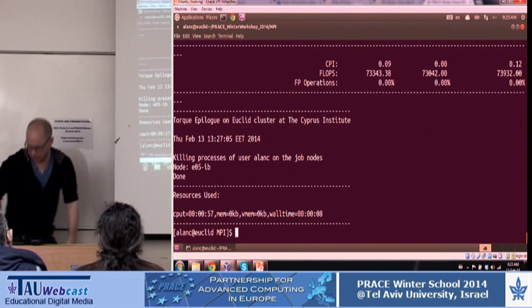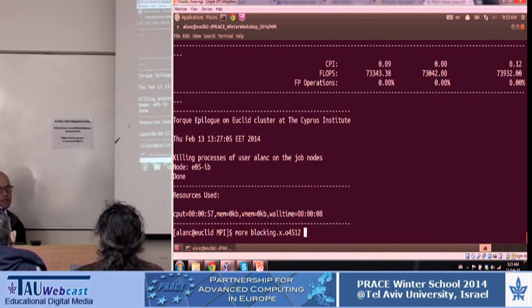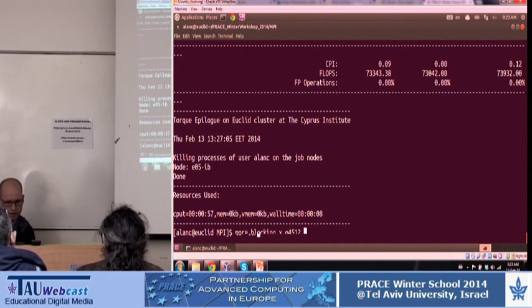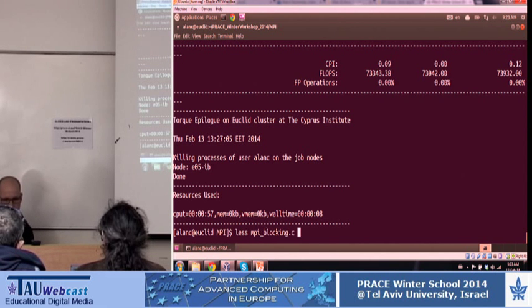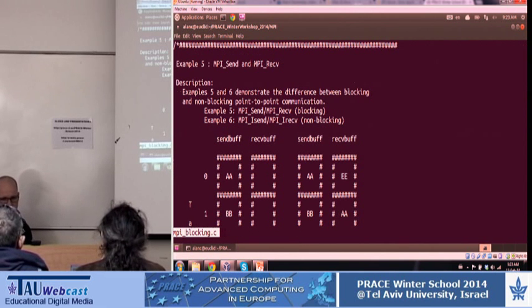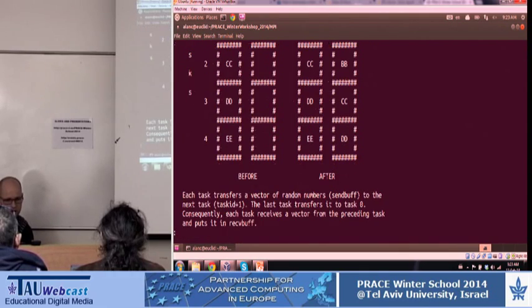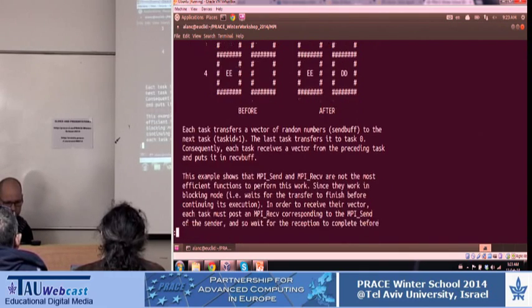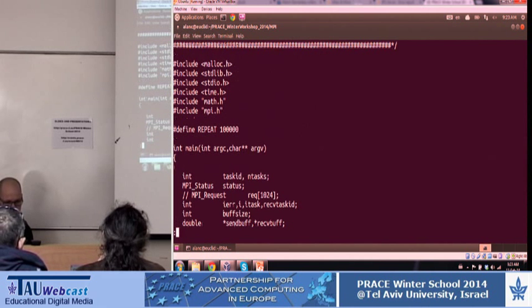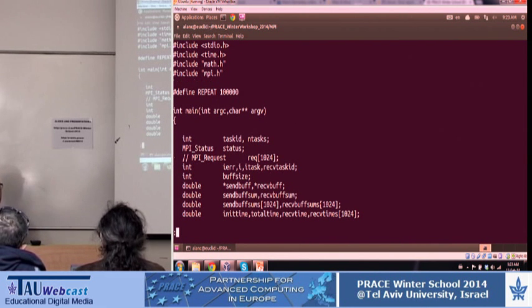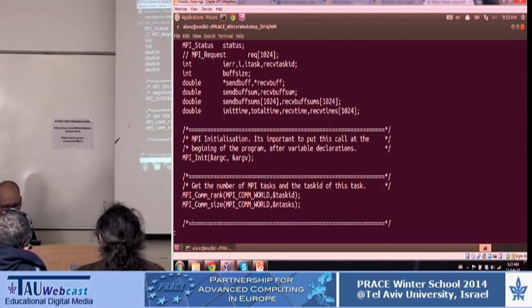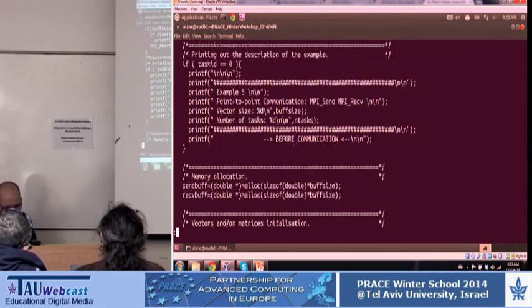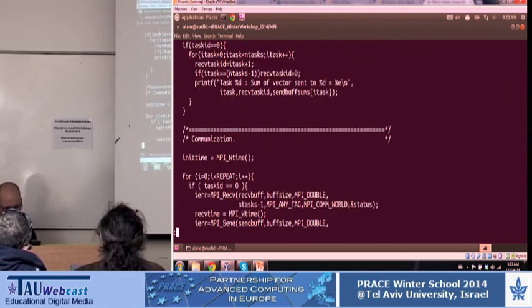So the thing is, it spends a lot of time in MPI, and we want to fix that, right? It's spending 99% of its time in MPI and not doing any actual real work. So we should take a little look inside and see what the particular problems are. There's kind of two obvious ones. One of them I created, and one of them was originally there with the idea of it. You can tell a bit by the name what the problem might be. It's called blocking, all right? So there's blocking in the name there somewhere. So that's basically what we're going to look at.